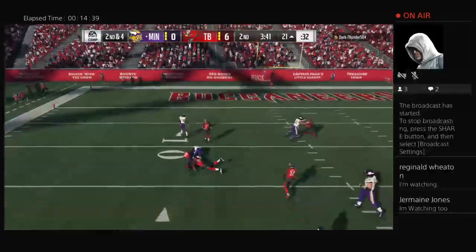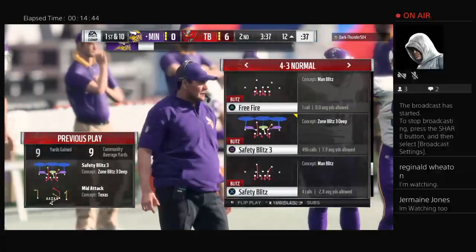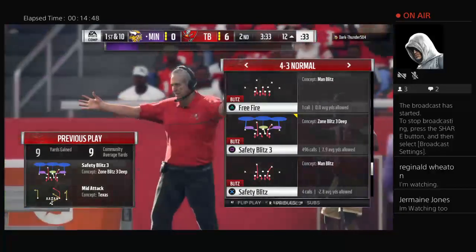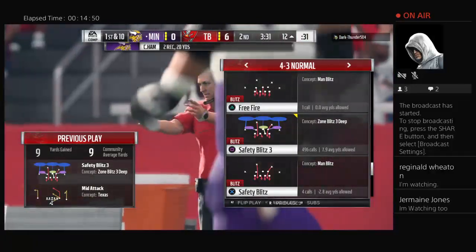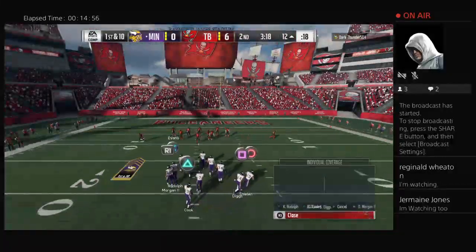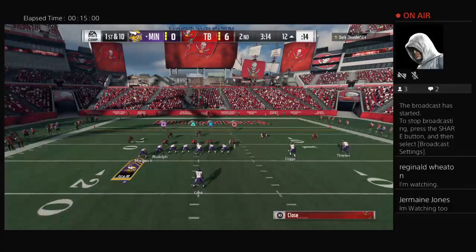Keenum now to throw. He's just going to dump this one off to his fullback out of the backfield. They get 9 out of that one, and as a result, the drive continues. And the big guy catches the ball out of the backfield, and oftentimes that's quite a surprise to the guys playing defense because not ordinarily thought as a pass catcher, it often works when they decide to dial it up.